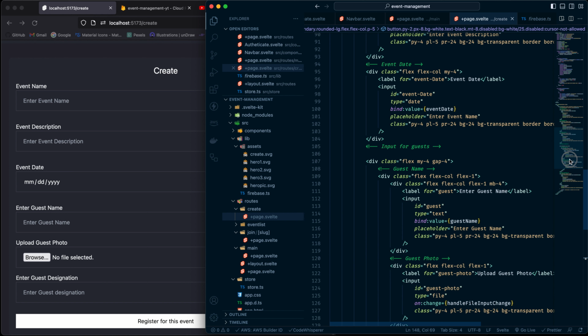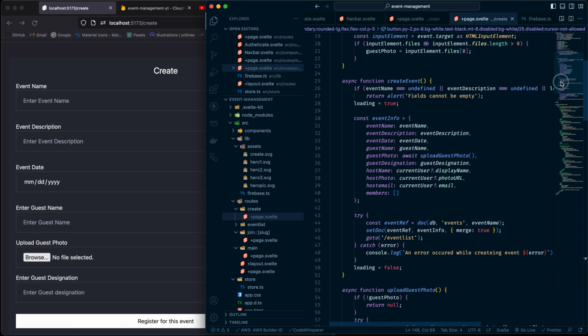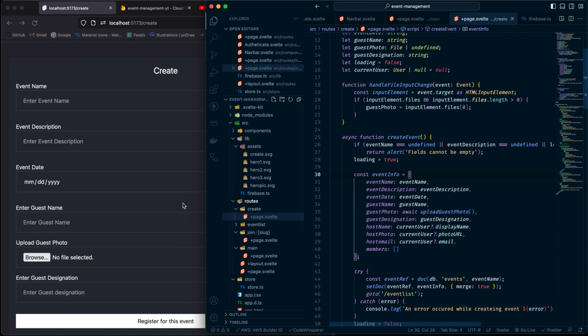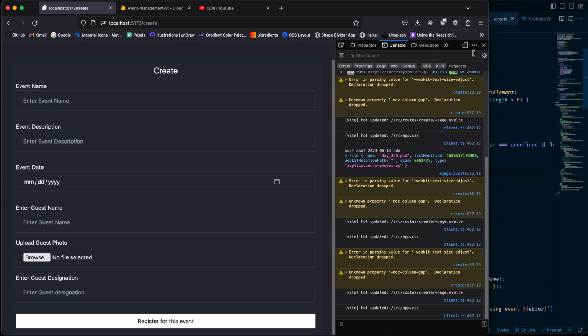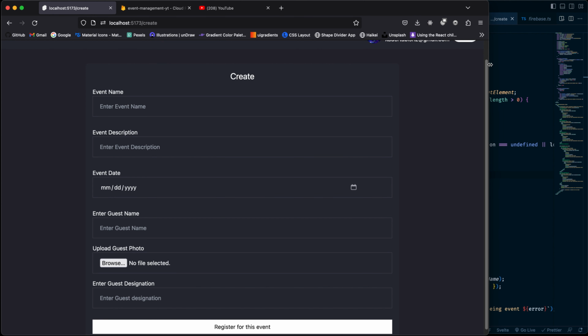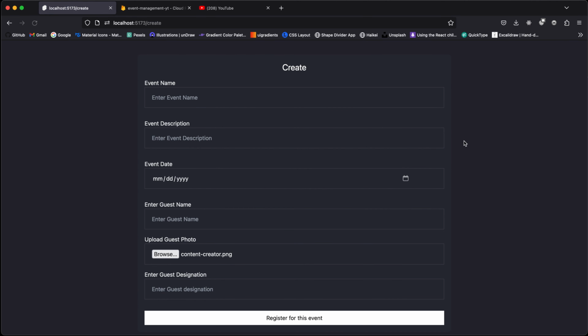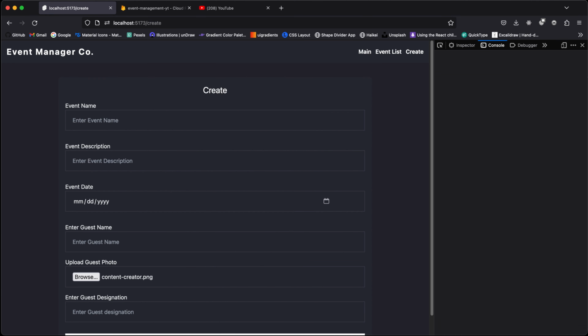Save that. If I go back here, I think that is all for creating an event. Let me save everything. If I refresh it, I still have everything.